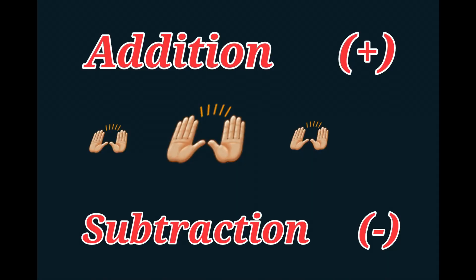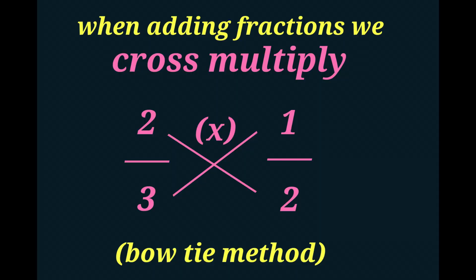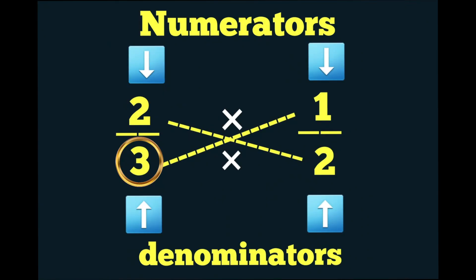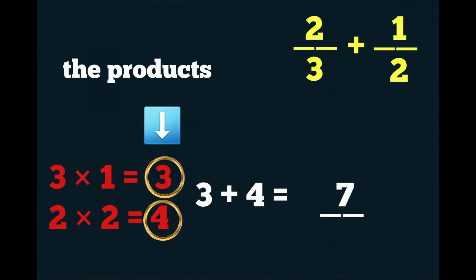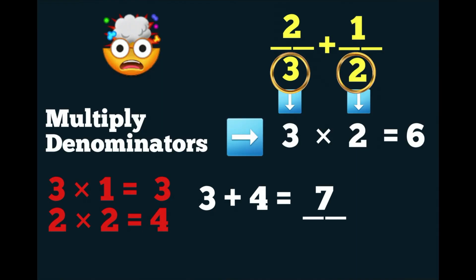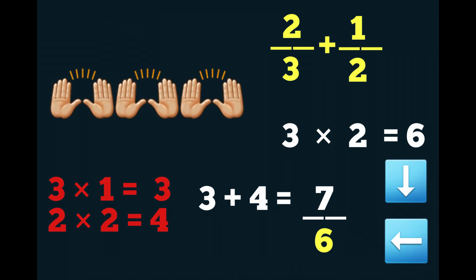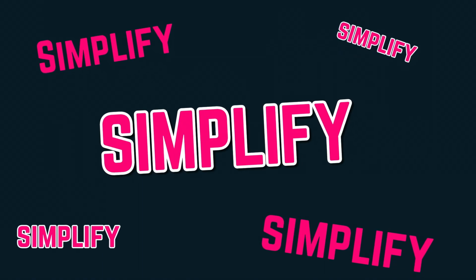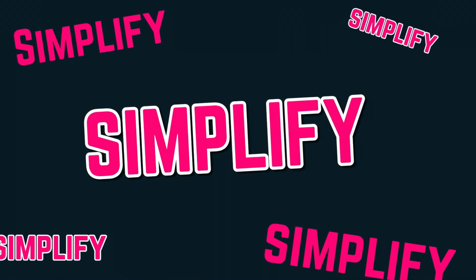Now it's on to addition and subtraction. Learn the mathematics, I'ma teach y'all how to tap in. Cross multiply, bow tie action — the method we gon' use to find the answer to the fraction. Multiply the denominators, the bottom number, by the numerators on the opposite sides. And once you get the products, baby, the answer — you add them on the top of the line. Now take both numbers on the bottom, multiply them straight across. Got them. Good. Once again, at the end, you gotta simplify. Then you gon' find the answer to your problem.